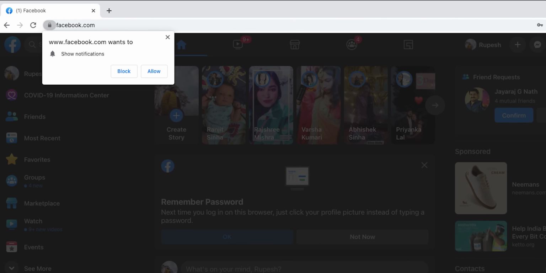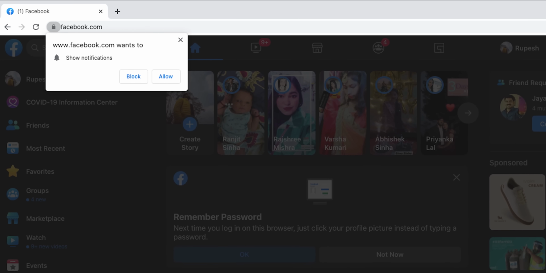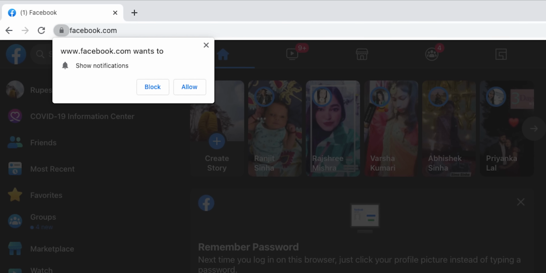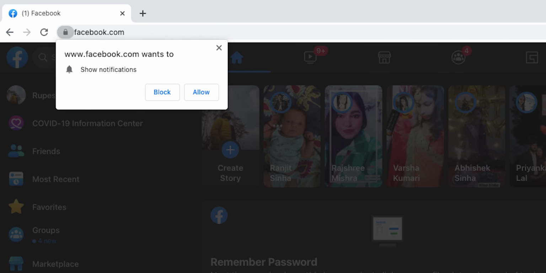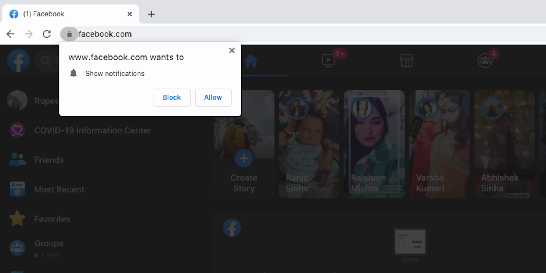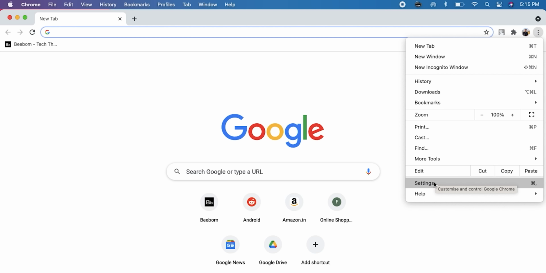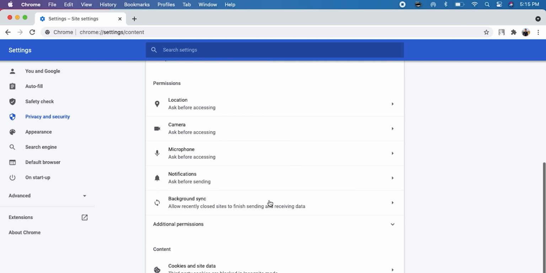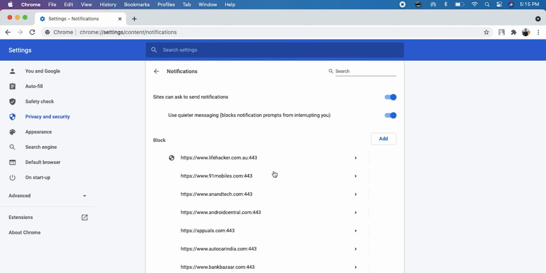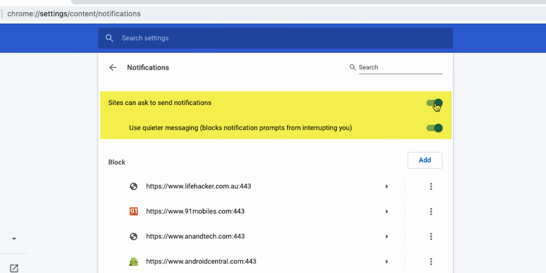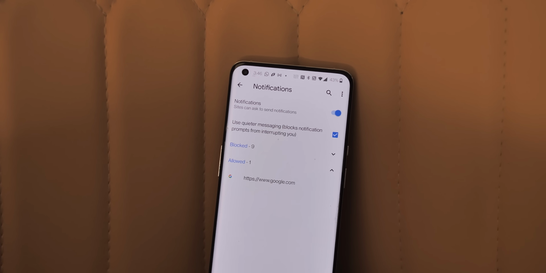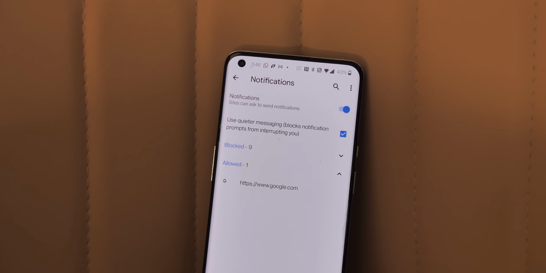Now one of the most hated things when browsing the internet is opening a website for the very first time and getting this prompt. A website asking you if you want to get notifications. Now this can be handy in some situations, but it's mostly annoying. Well, Chrome now brings an option that stops this pop-up altogether. You can just go to Chrome settings, here go to privacy and security, here go to site settings and then notifications. As you can see in this page, there is now an option to disable sites can ask to send notifications. Just disable this, and yeah, sites won't be able to ask you for notifications. The good news is this option is also present on the phone, as you can see. So yeah, make sure to turn this off.